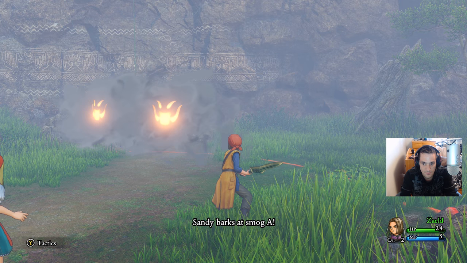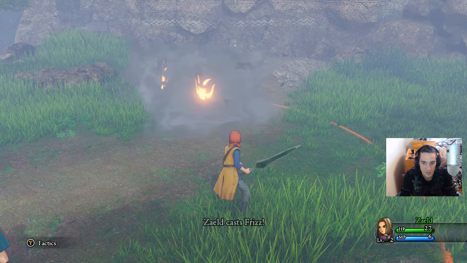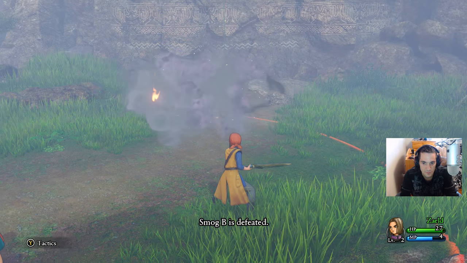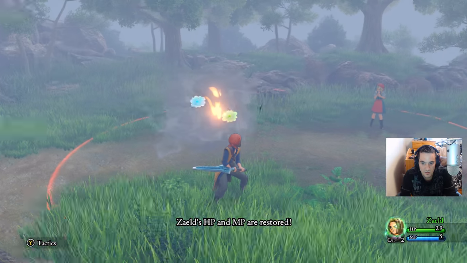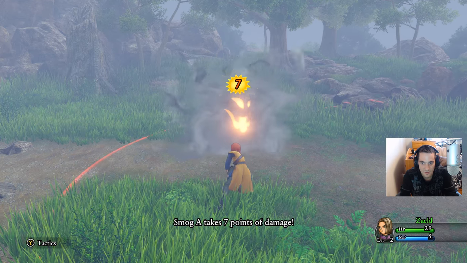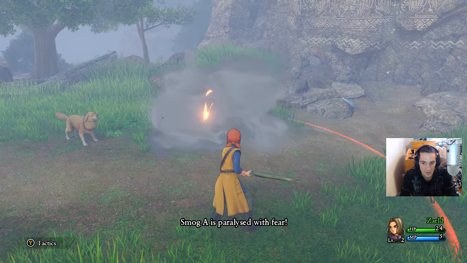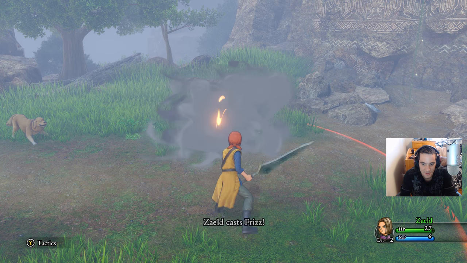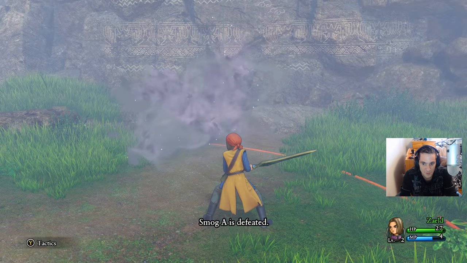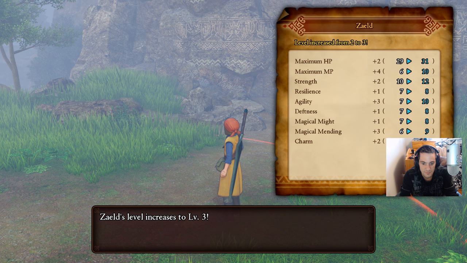Okay. What are you barking at? Hmm? Alright, I'm gonna finish him off. Okay. There you go. He's dead. Hey, you hit him with your attack. Nice. Let me try my attack. 7 damage. Not that much. Yeah, you bark at him. Paralyze him. Good job, Sandy. He fears your bark. His mugs are defeated. I'm so proud of you. Thanks.